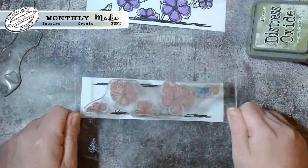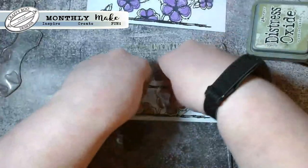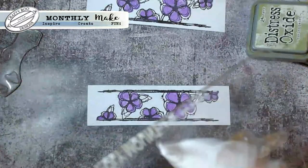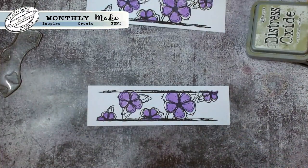There we go. So again, I've got that flat edge that I'm lining up on, flat edge down there. There we go. Just giving that a quick wipe. I'm going to take that one off. I did say I'd show you how to extend it as well, didn't I? Oops. Do that in a minute.